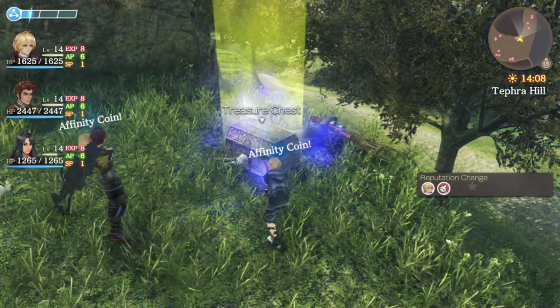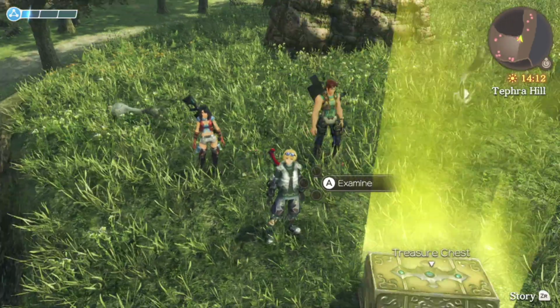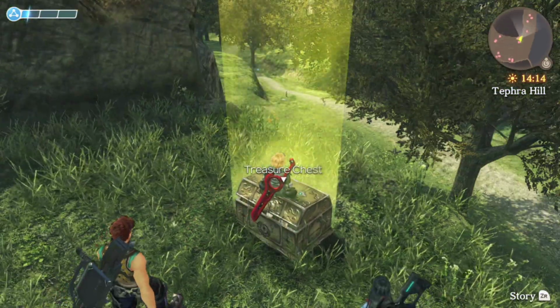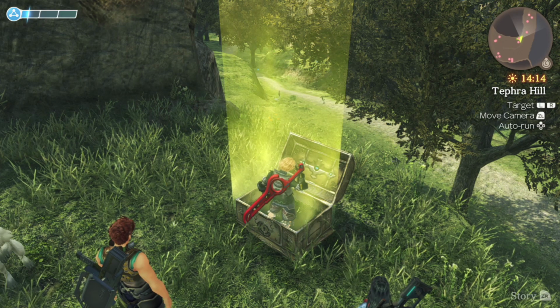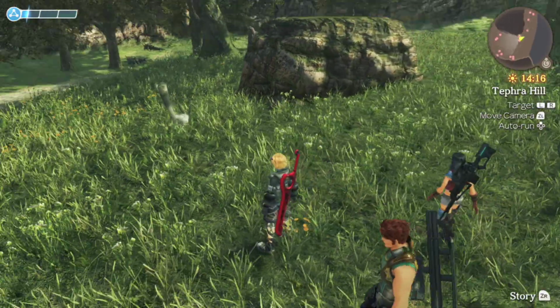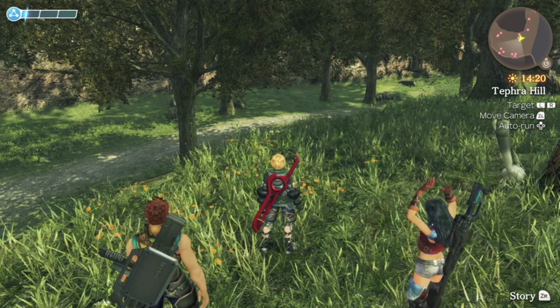I wonder how much gold we've got now. Oh, and a golden quest. Not quest. Is that thing fighting us? No. Chest, even. Whee, another million driver. And some bouncer knives as well. Interesting, interesting. I don't think we need either of them right now. But, you know, might be useful later or something.